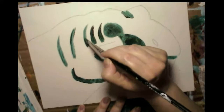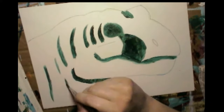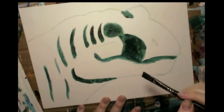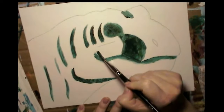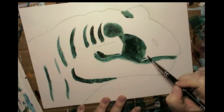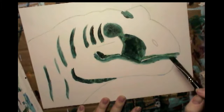Now this might not be easy, but it is simple, and there's a difference. Color back here. All right, I think those are our dark colors. We might need some above the jaw too. And if you don't want to lose the line, just leave a little space right here so you remember where the line is for his mouth. We're gonna go over this a few times with different layers. And the sponge layer is really fun, so hopefully you have a sponge and can use it with me. All right, I think that's that.